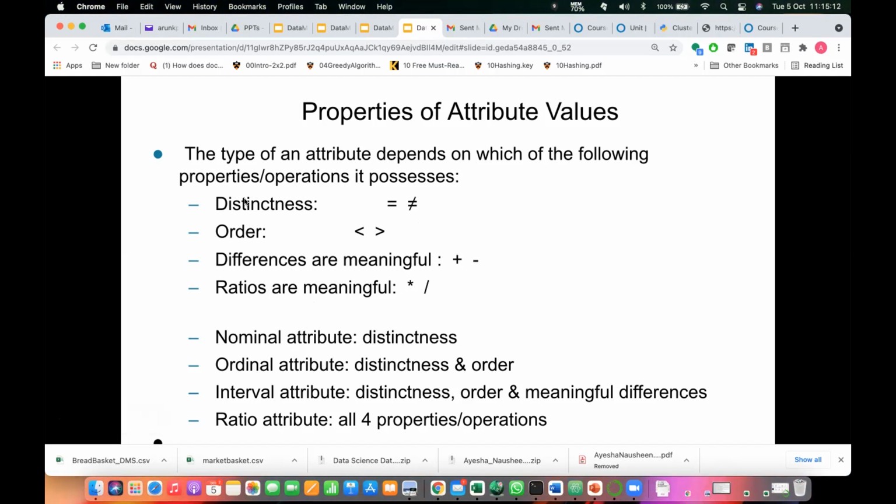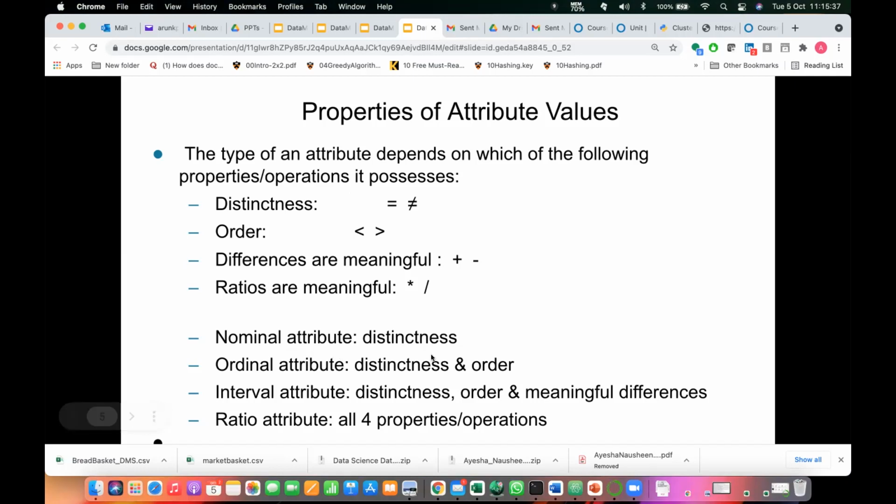So the first one, nominal, will only distinguish the elements. When it is ordinal, it also distinguishes which one is smaller and which one is bigger. When it comes to intervals, the differences will be meaningful. When it comes to ratios, ratios are also meaningful for those attribute values.